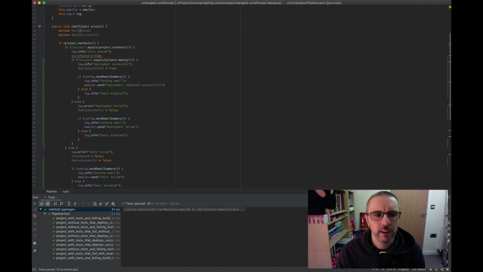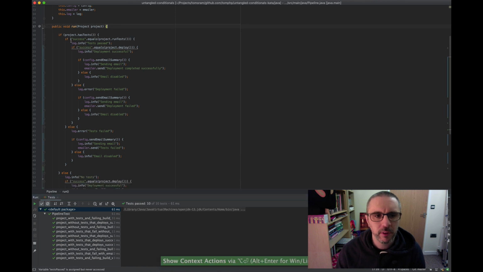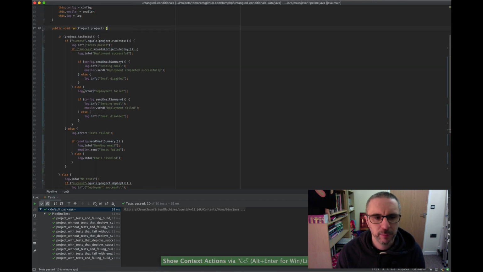IntelliJ is saying that these variables are no longer being used. So we're not actually saving this state for later on now. We're calling the actions that are dependent on it immediately. So let's just remove these. They're gone.